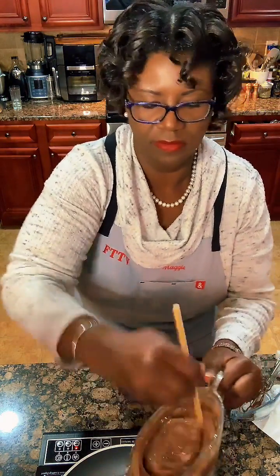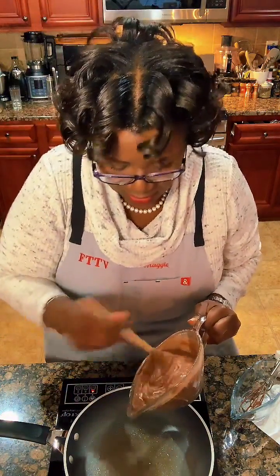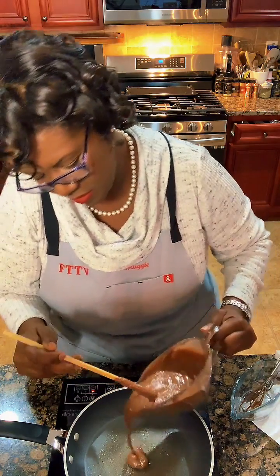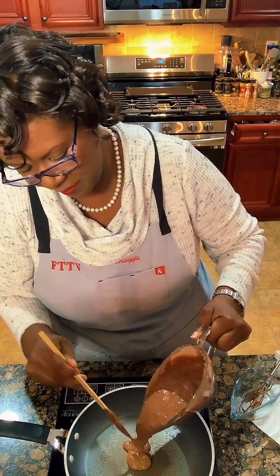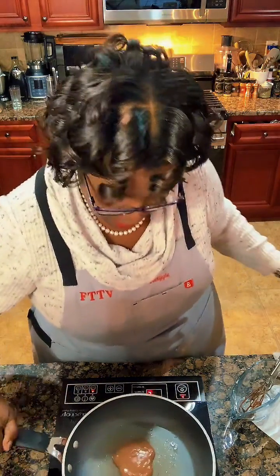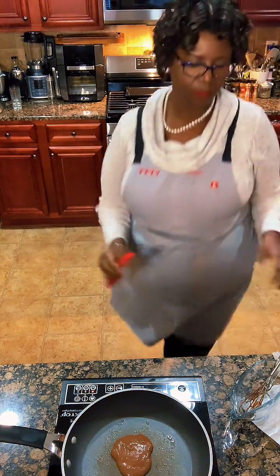All right, that's good. That's why I like my chopstick. You can get in here. All right, make sure everybody can see. We're just gonna pour 1 in the middle and see how it comes out. And then this will be a good taster too. That's actually like a whole pancake. All right, let's just go with it. We are committed now. All right, there we go. Let's get a spatula. Let's see how one looks, and then we will repeat.